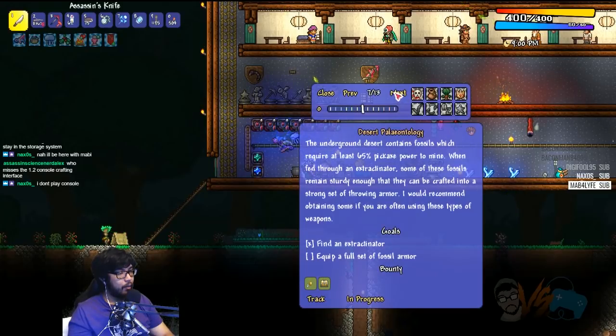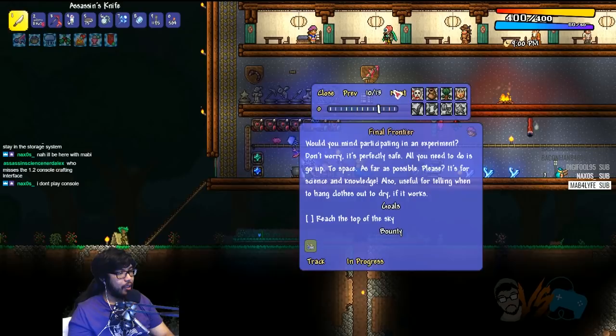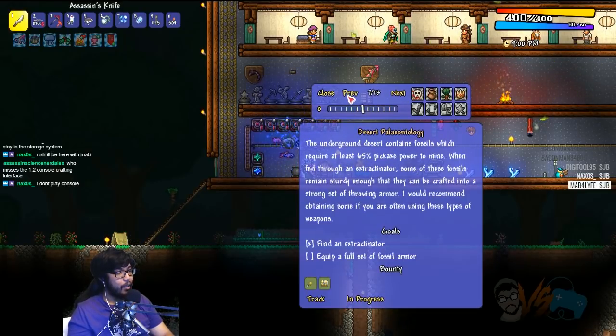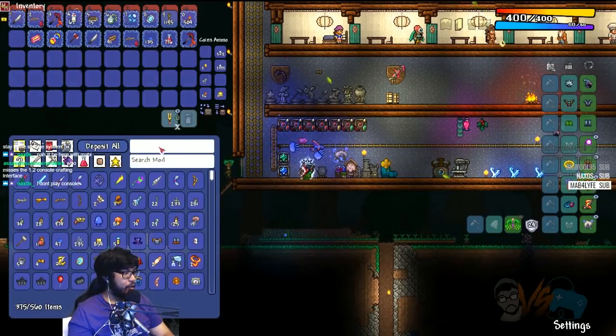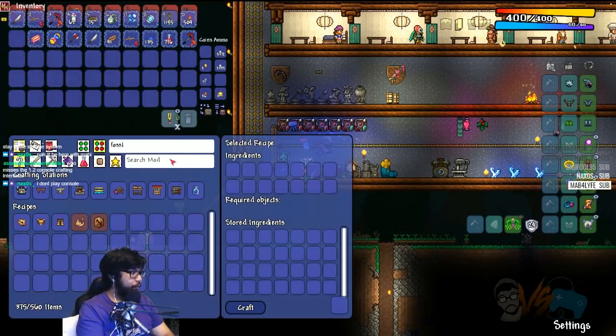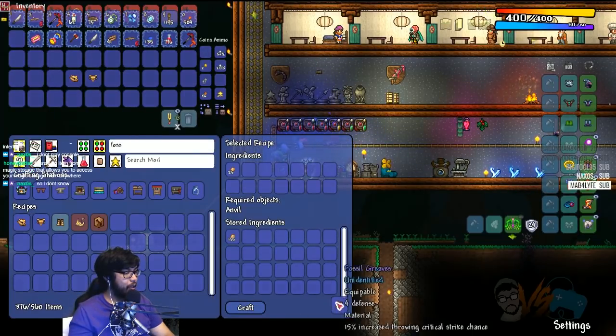Was there anything else I could have done right now? Jungle armor extract. Who cares about that? Hellforge, full set of molten armor. Reach the top of the sky. Let's just finish these off that we can do right now. So this is a full armor set. We can do that really quick. Sturdy fossils. Actually, we could just do this. Fossil. Yeah, we'll just quickly finish this. Get that. Get this. And this. Okay, that should finish the full set.